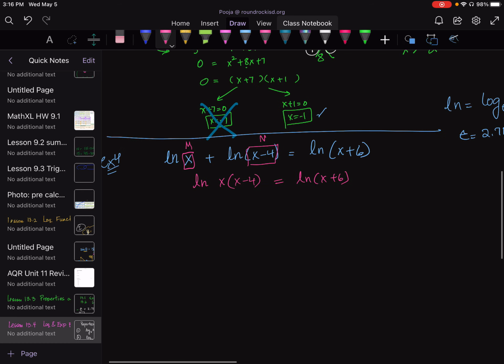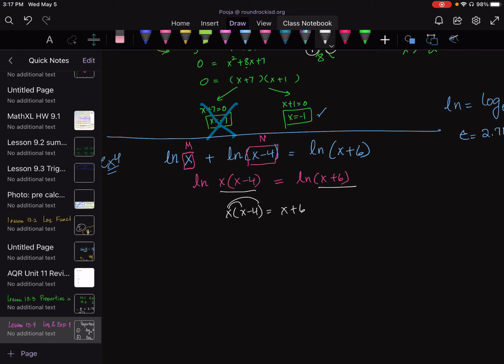And if you look at it now, this is perfectly laid out. So natural log of something equals natural log of something else. So that something and something else must equal each other. So this must equal that for this to be true. Hence, x times x minus 4 equals x plus 6. And the log goes away because I don't need that log anymore. I'm comparing left-hand side to right-hand side. This must be true then, what I wrote in white. From here, algebra takes over.